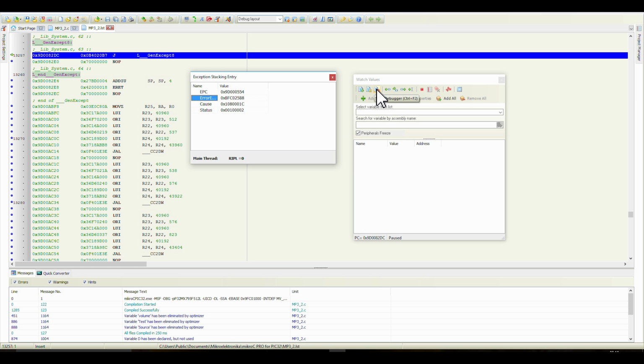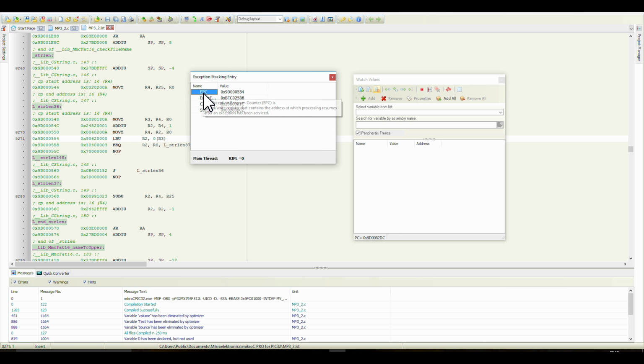Now that highlights this, the EPC. Get it to flash again. Right, it's stopping here at this specific address. So it's load byte unsigned. I've been missing all this.